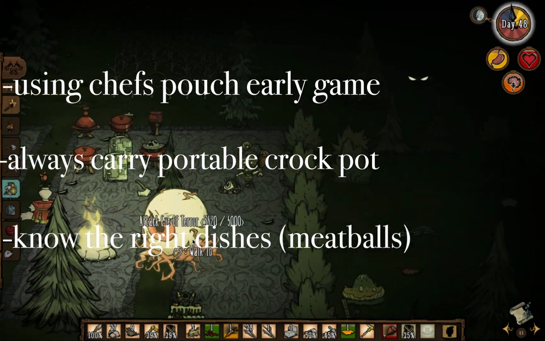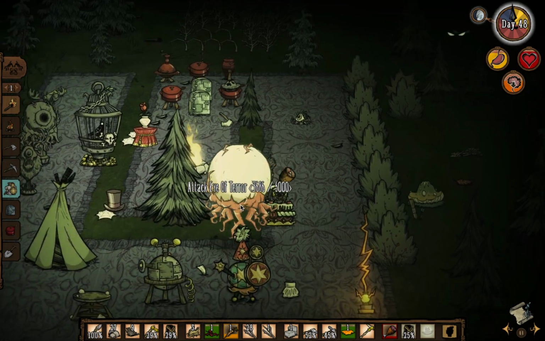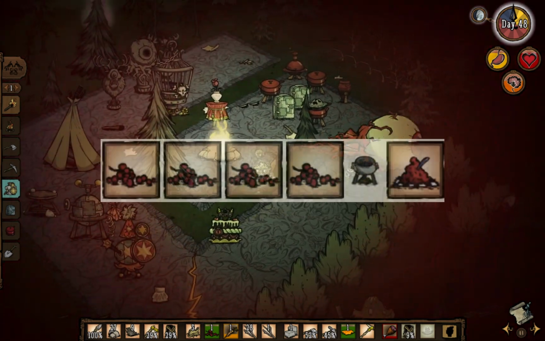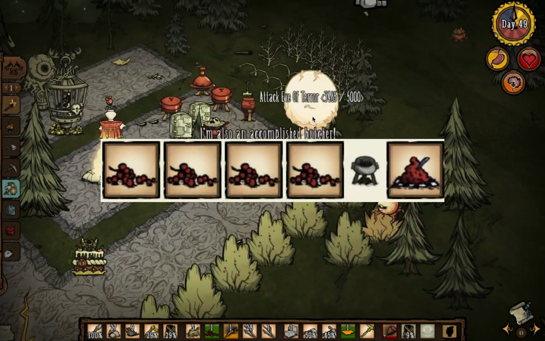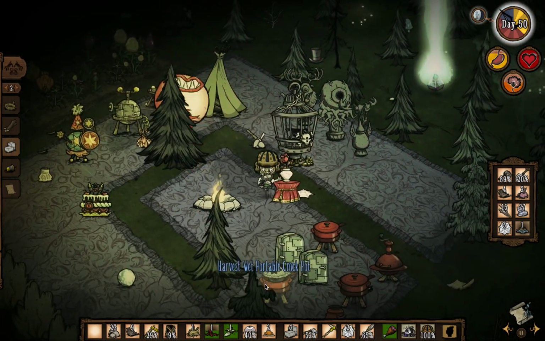In specific, make meatballs as much as you can. And don't make ratatouille unless he's sick of all the other dishes. Also make fistful of jams early game because they restore a bit of health and hunger. And they're better than ratatouille anyway, so don't go wasting your berries on ratatouille.